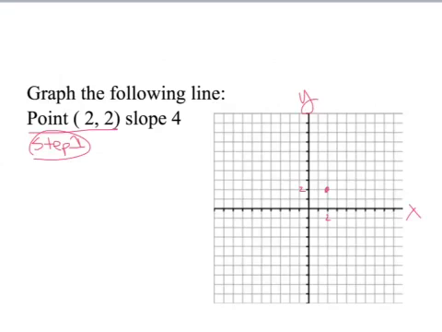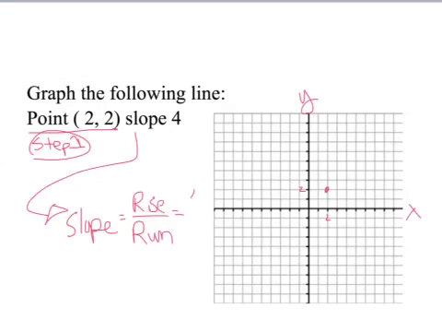So this is the point 2, and then if my slope is 4, and we think about slope being rise over run, my rise is going to be a 4, and my run is going to be a 1. Anytime you have a whole number, it's always over 1. So from here, you're going up 1, 2, 3, 4, and right 1. And you can do that again, 1, 2, 3, 4, right 1. So you go that entire length. The relationship between all the points in that line is going up 4 and over 1. And then you want to connect the points with a straight edge. So you end up with this line.